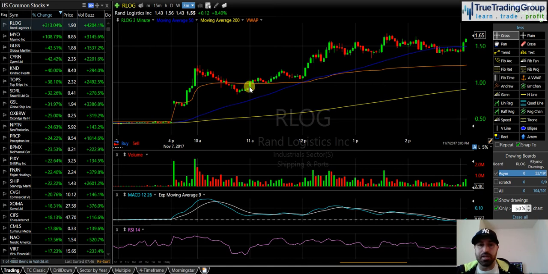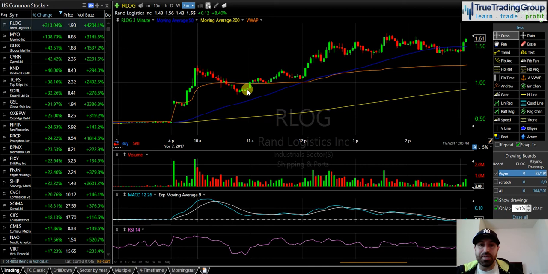Right at 11 o'clock, here it is. It pops back above $1 and also pops above VWAP. Now, prior to this, VWAP meant nothing. Okay, look, the VWAP was not support. It broke down below it right here. Okay, you can see right here the stock broke below VWAP, so it wasn't really holding support.